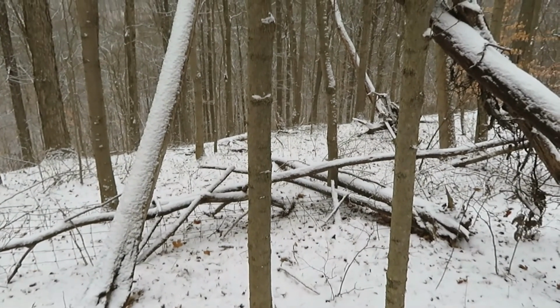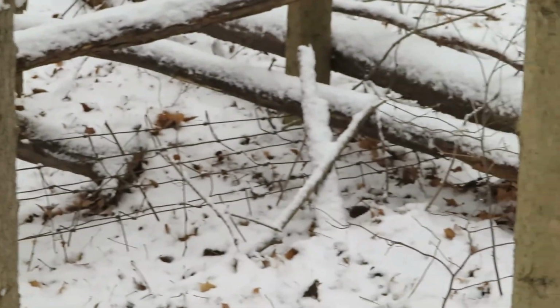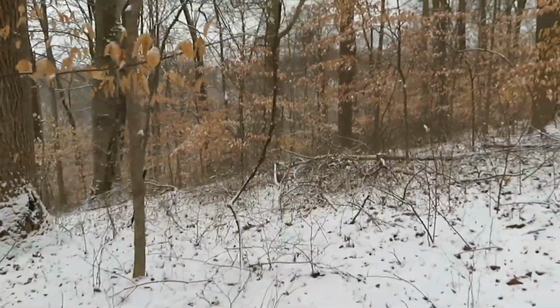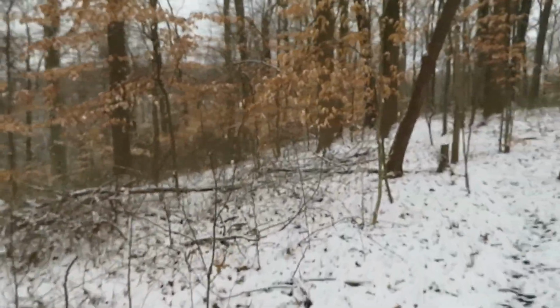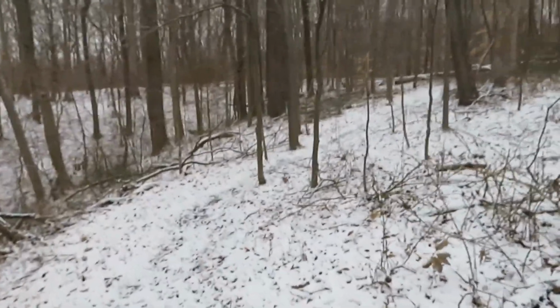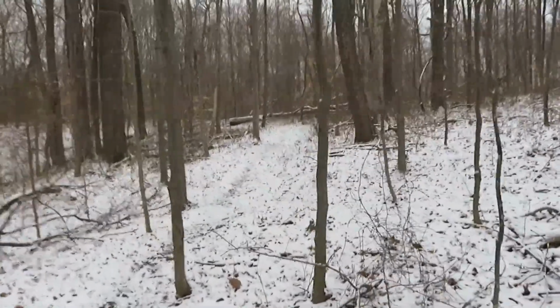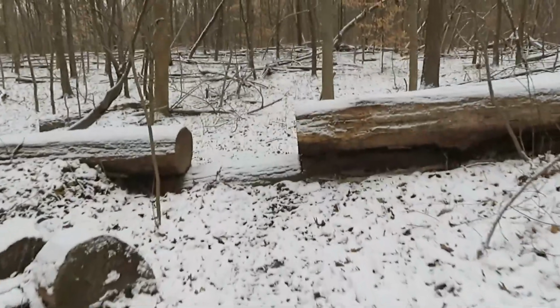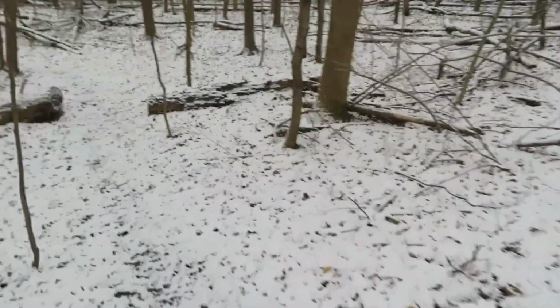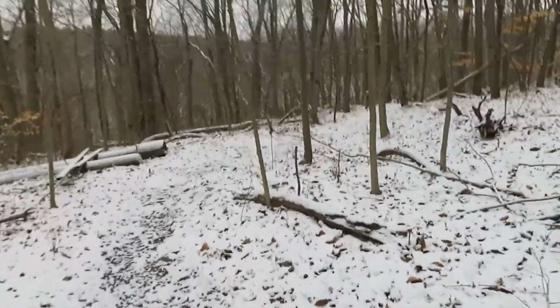This is what happens to fences when they put them up in heavily wooded areas. To get mashed. That's funny. People always want to put up fences to protect their property. I think they wasted their time and money putting this fence up. It is so beautiful up here. I can't believe more people don't hike. I'm glad they don't. I like having these trails all to myself.